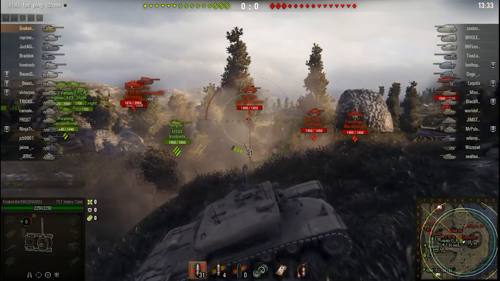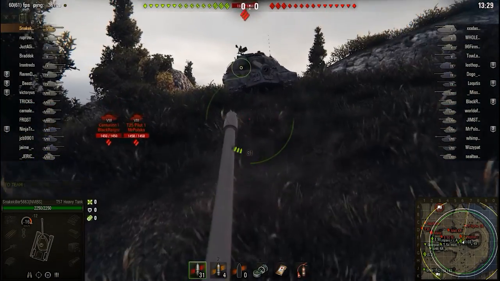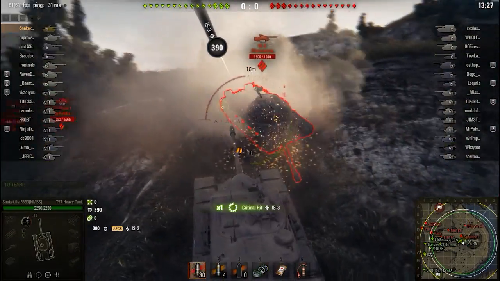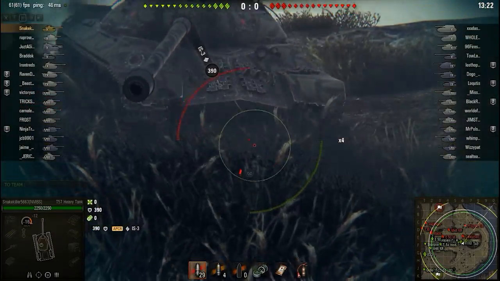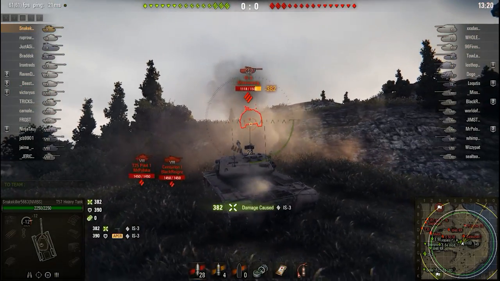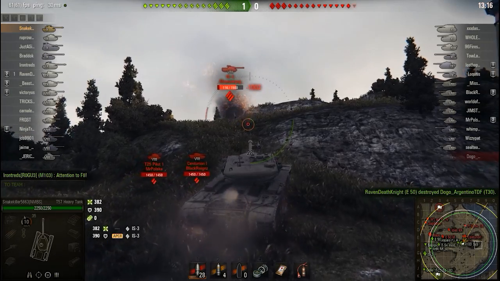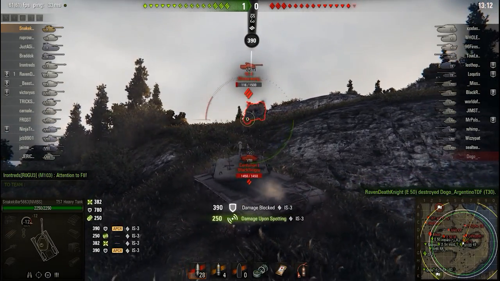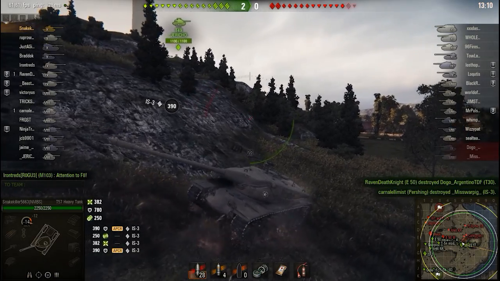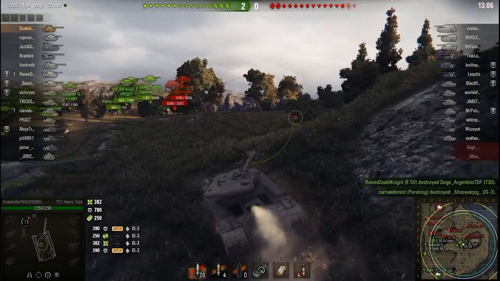So my first shot bounces into that KR, and this IS-3 is just gonna push straight over the hill here, and first shot's gonna bounce. My first shot's bouncing to him, my second shot bounces, but third shot at least goes in. I end up taking a hit from somebody here early on, but, so there he goes, and right now I'm reloading.